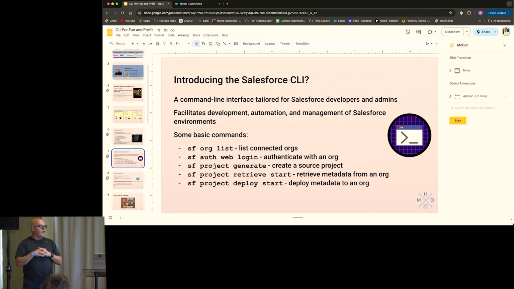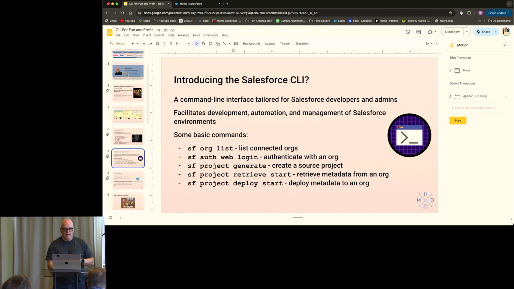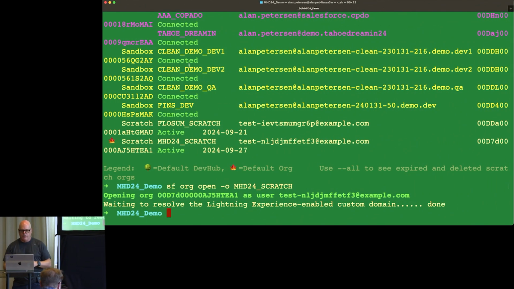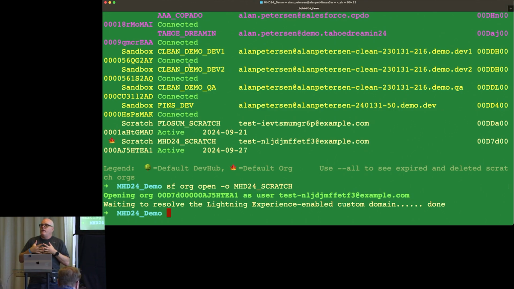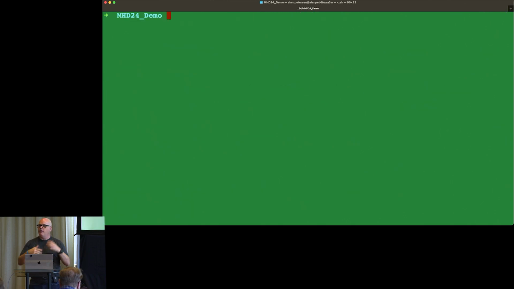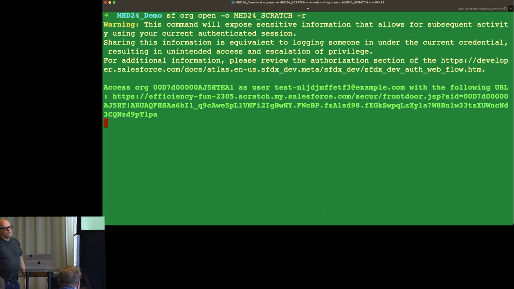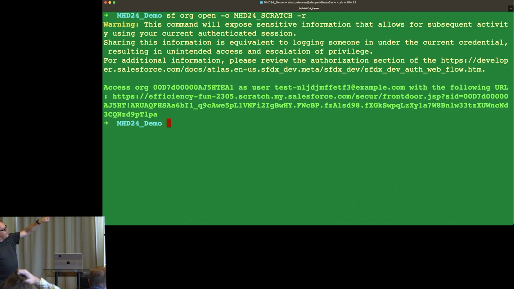You can do that. One of the cool things, and I do this a lot with Scratch orgs. So Scratch orgs, if you're not familiar, are an org that's created that's basically private to you. And you don't even normally have a password for a Scratch org. You really only have this connection that you use. But every once in a while, you want someone else to connect to that Scratch org and do something. And so if you pass in the -R option, it actually spits back a URL, that green thing at the bottom there.